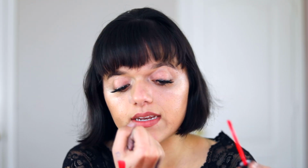It is absolutely beautiful, and what's great about this is that you can put it on, you can drink in it, you can eat in it, you can make out in it, and it will stay on your lips, won't transfer. It's amazing. It is a very lightweight formula, but it's not too drying, and it just works so well. It is like this beautiful orangey red, and I love this especially because it makes my teeth look so much whiter. And I have yellow teeth, you can't really see on camera, but they're a little bit more yellow than I would like, and this makes them look so much whiter.